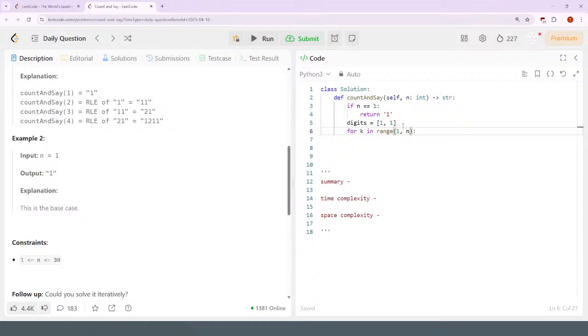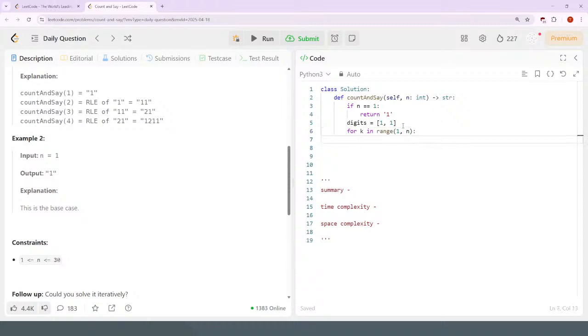So if n is 1, then you don't want it to go. If n is 1, no, that's right. If n is 1, you don't want this to do it at all, because digits is correct in that case. If n is 2, then you want to do 1 iteration. Okay.